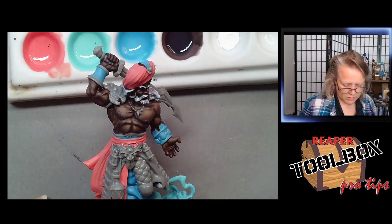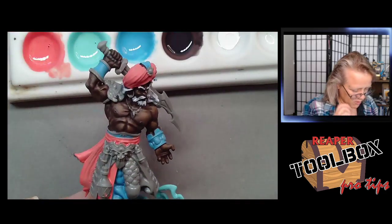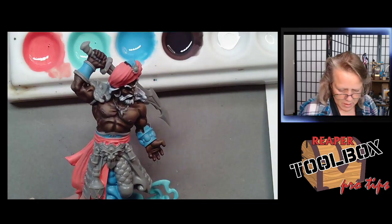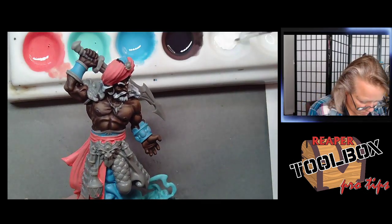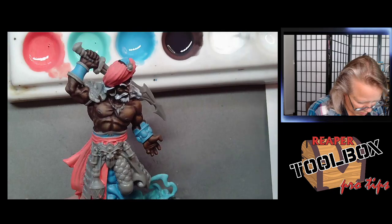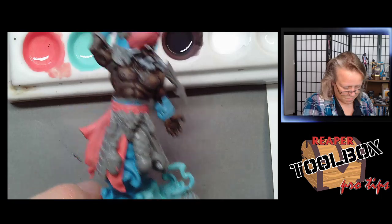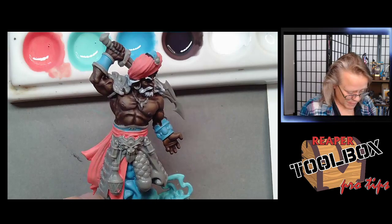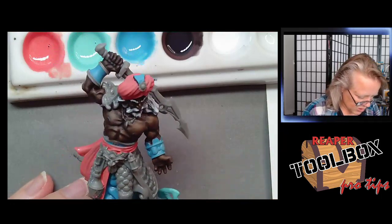And I'll have to swatch this out on the back side of my skin guide for this guy, just to remember how I built the coral color. All right, need smaller brush. Get my white. This is very much a color composition episode today. Kind of building up. And now we can see that the blue and teal will work on this bottle here. In fact, I think I'll do that after I get these gems kind of blocked.